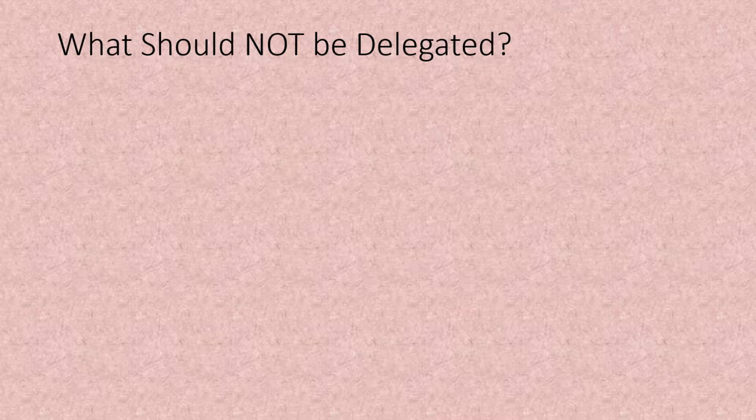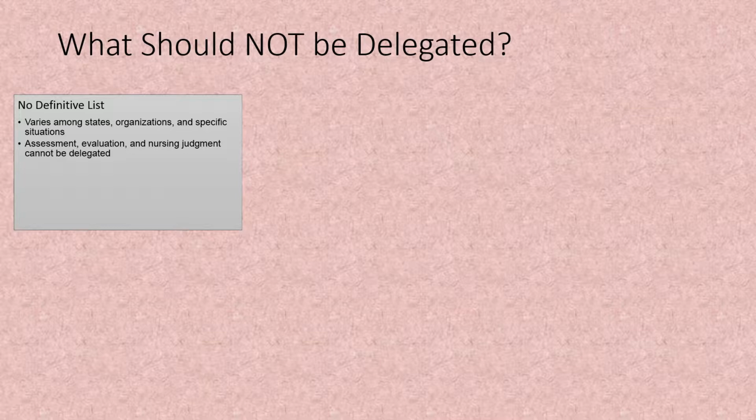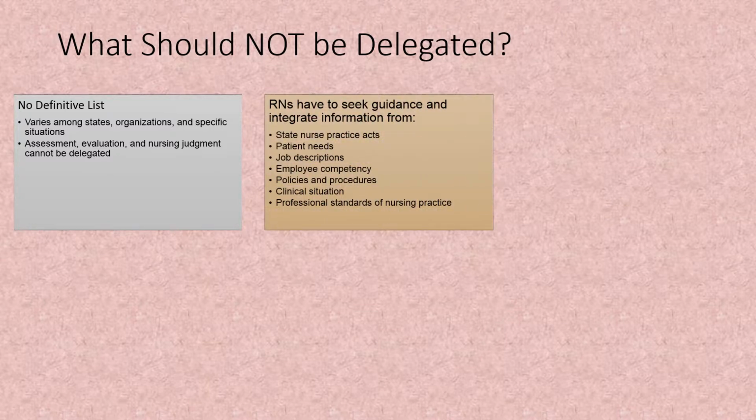So, what should not be delegated? Well, unfortunately, there is no definitive list. It varies among states, organizations, and specific situations. But remember, assessment, evaluation, and nursing judgment cannot be delegated. RNs have to seek guidance and integrate information from state nurses' practice acts, patient needs, job descriptions, employee competency, policy and procedures, clinical situations, and professional standards of nursing practice.